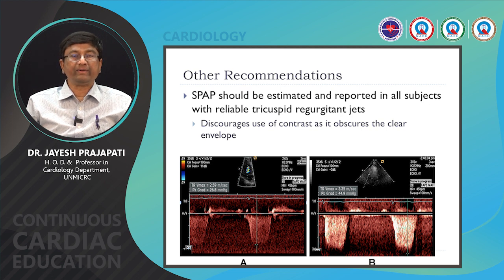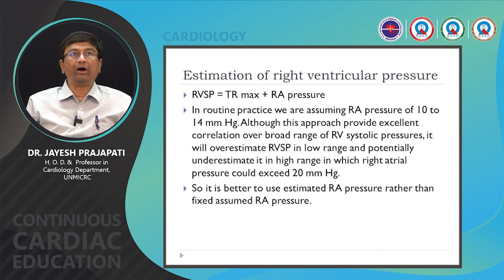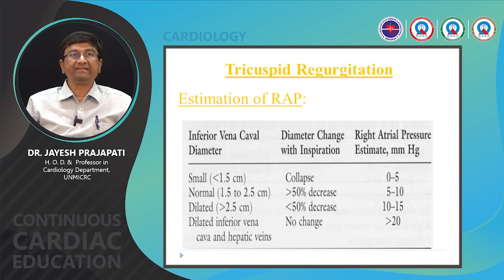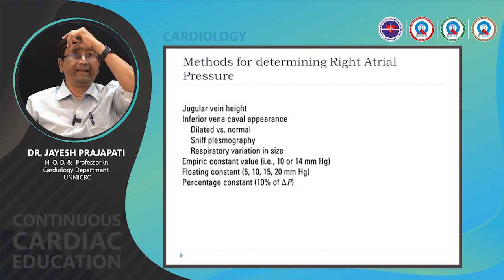So we take the tricuspid TR jet, we use continuous Doppler and we measure this. Suppose here the measurement is 50 and the IVC contracts less than 50%, then we have to add 15. So 50 plus 15 is 65. That is the right ventricular systolic pressure. So this is how we measure the RVSP, and that is how we see the IVC collapse.